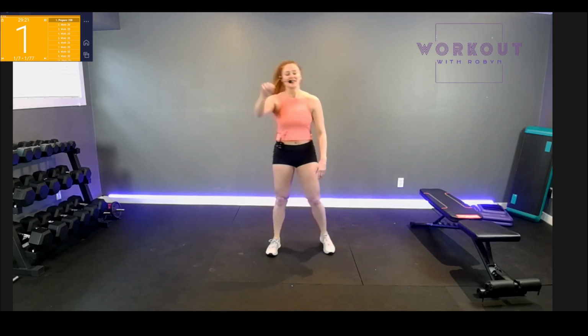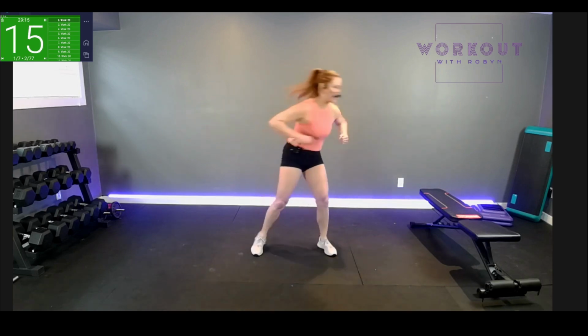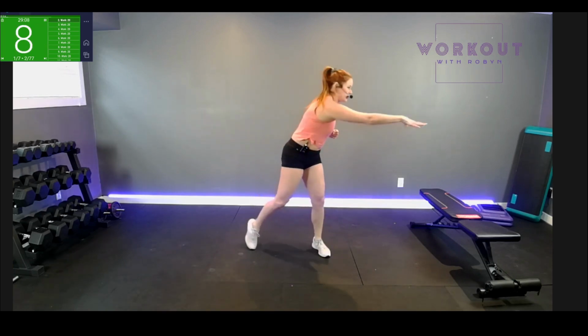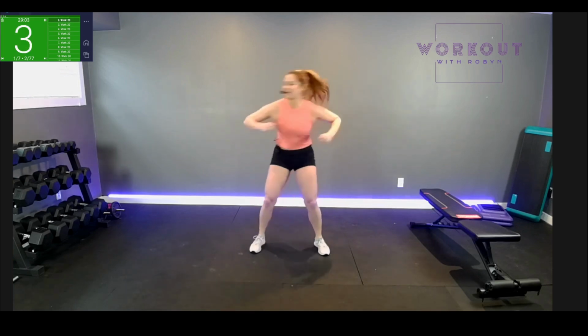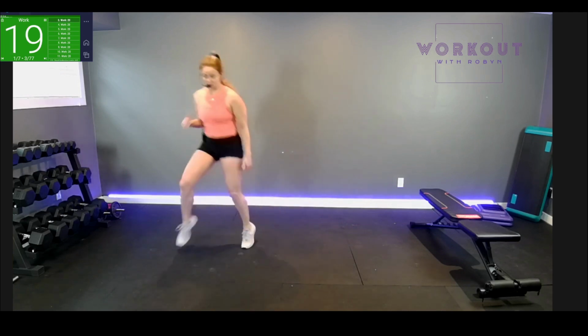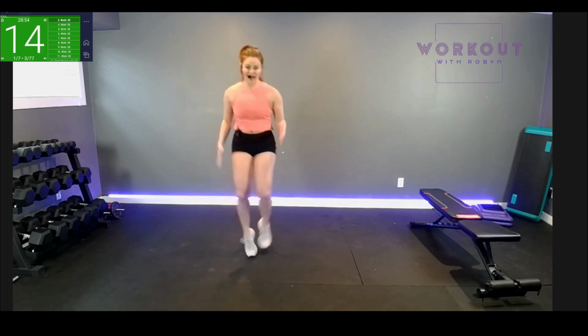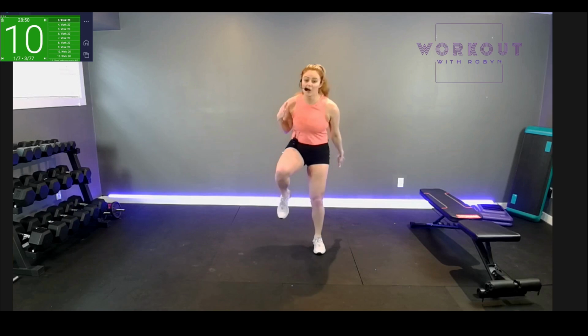Ready? Step reach to start. Let's go. Really feel the extension from your back into your arms, shooting out your fingertips. Toe tapping on the floor, twisting in the center. And let's go Heisman this way. Back and forth. 1, 2, 3. I like these little karate chops with my arms because otherwise my arms don't know what to do.